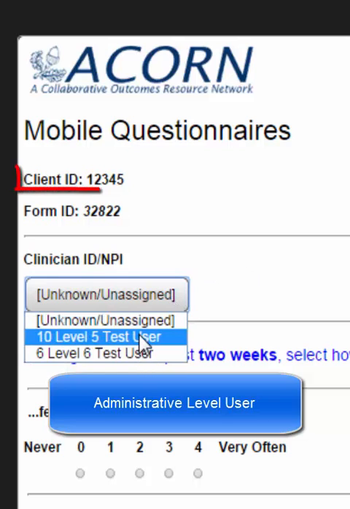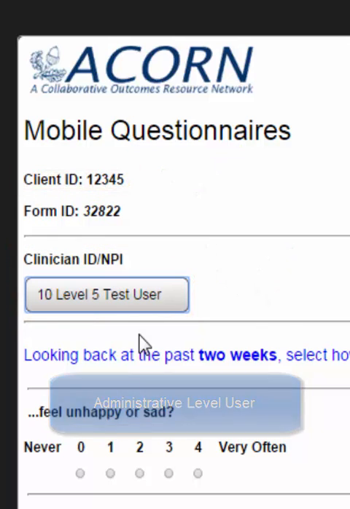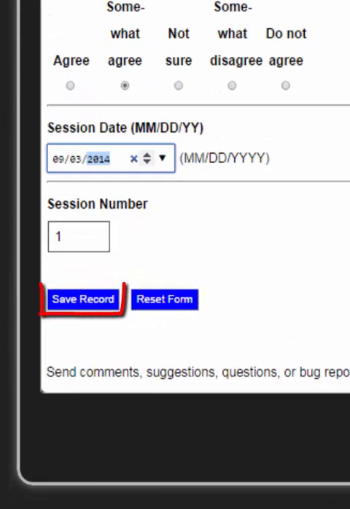You'll want to make sure that the client and clinician IDs are correct before letting the client fill out his or her responses. That way, they can simply press the Save Record button once they are done filling out the form. Make sure that the tablet is connected to the internet, and that way all of the data will be transferred to our servers. At this screen, the client should return the device to you, or to your front desk staff. If the record's submitted correctly, it should indicate it here.